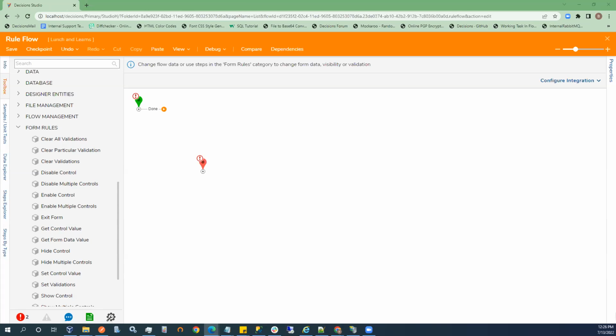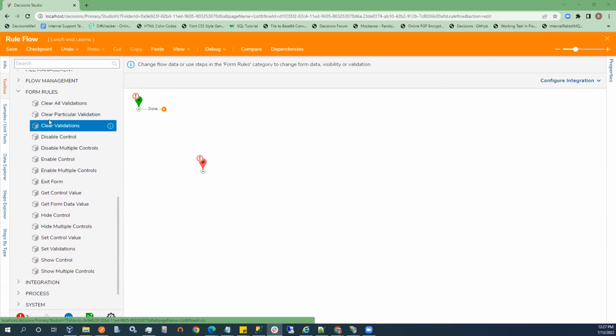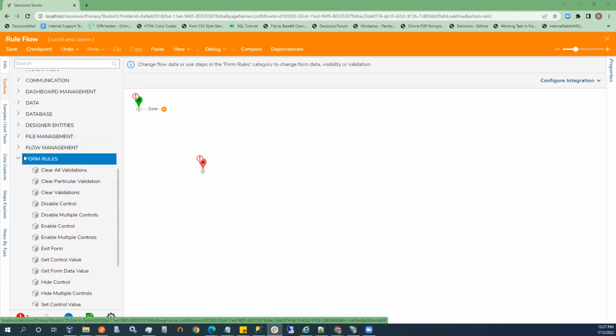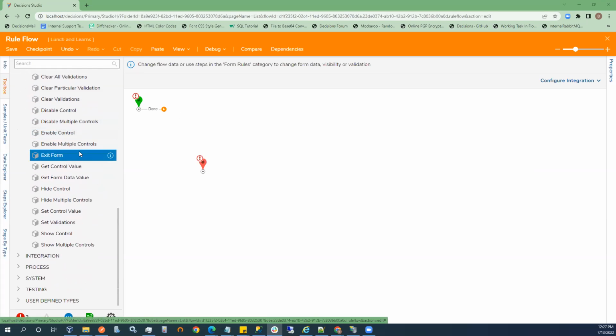So let me see real quick. So the repeater, form rules here. Can exit form, get control value, get form data value.